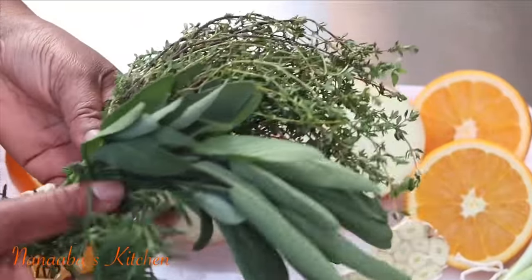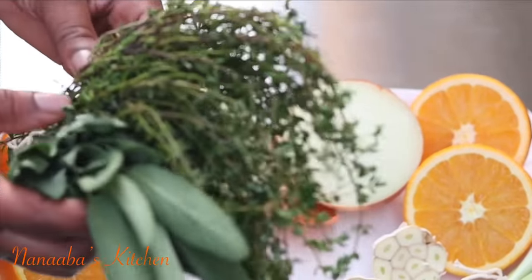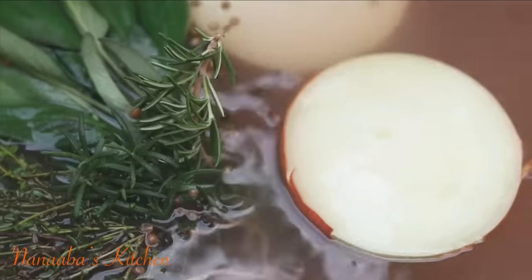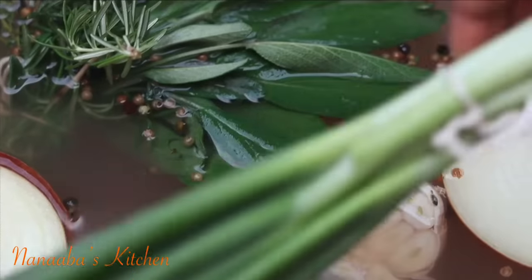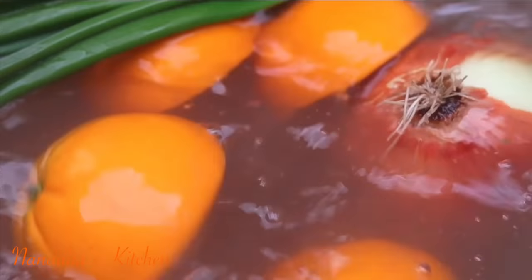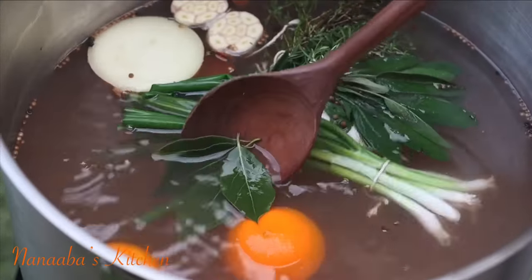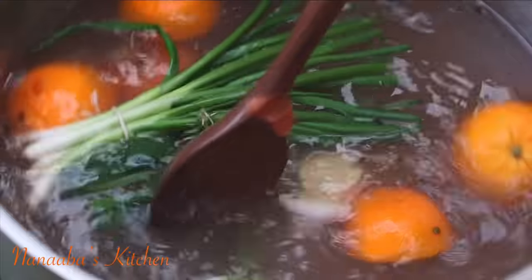Just the right amount of heat. I have rosemary, sage, and thyme — the perfect trio of aromatics when you're cooking a bird. An extra large onion, halved. Two bobs of garlic, also halved. A bundle of six sprigs of scallions. Two oranges, halved. And then we have four bay leaves. And that is all she wrote, beautiful people.